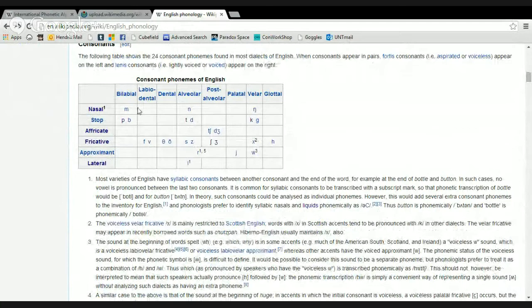So we can see here that what English has is we have M, the bilabial nasal, P and B, bilabial stops, F and V, labial dental fricatives, dental fricatives, alveolar fricatives. They say post-alveolar here. That's where I like to say palatal, so let's just pretend those are the same. Velar and glottal, which, like I said, is only the H. So really quick, we see that there's sometimes these pairs of sounds, P and B, F and V, S and Z, and so on and so forth.